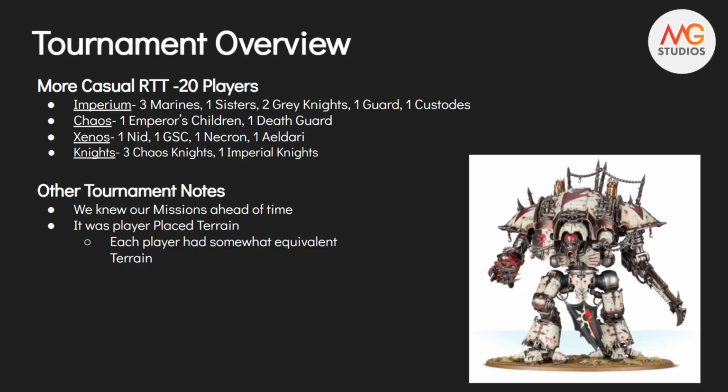So we'll go over a little bit of a tournament overview. There were 20 players at this tournament, including me. I broke them up into 4 categories. We have the Imperium, have 3 Marines, Assisters, 2 Grey Knights, Guard, and Custodes. Pretty good spread there. Chaos, we had an Emperor's Children and a Death Guard. Xenos, we had a Nid, Genestealer Cult, me, Necron, and an Eldar. And for the Knights, I put them in their own separate category because they were so prominent. There were 3 Chaos Knights and an Imperial Knight.